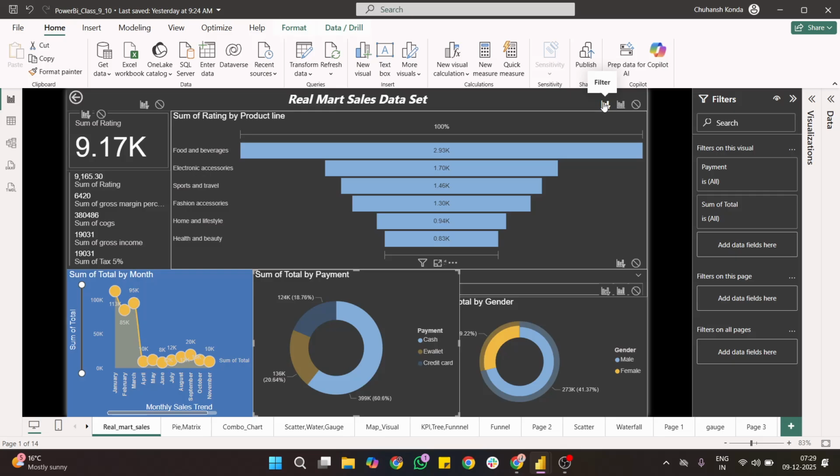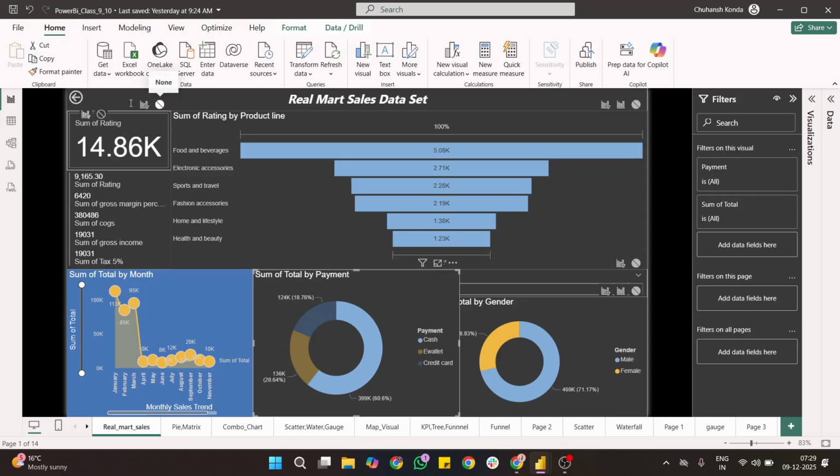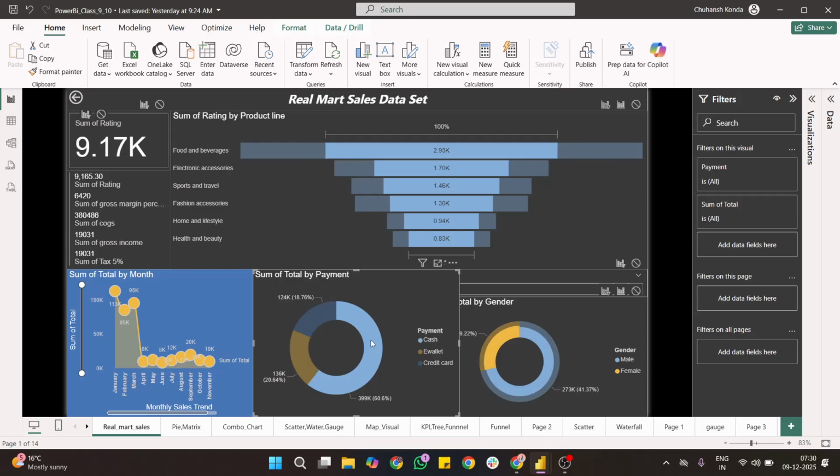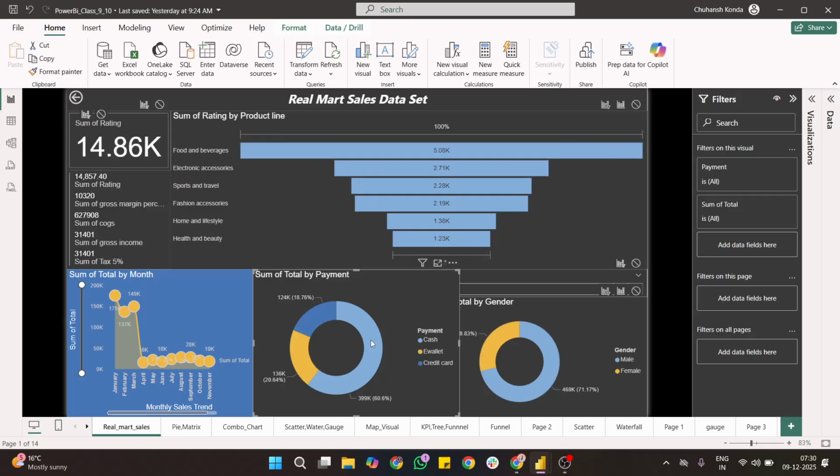Not only one filter. If I want to restrict all the other filters in this particular thing, I can select them directly at once. See, if I update any filter, nothing will change. The filters which I restricted, nothing is changing. If I want to highlight, I can highlight. Now see, everything is changing, right? So that's what the visual level filter is. Understand? You want me to explain one more time?